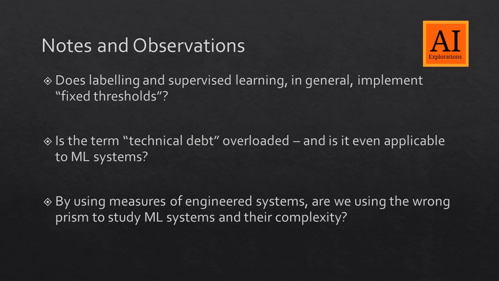Now there are a few observations that I have made more broadly, which I wish to share here. So the first of these is, does labeling and supervised learning in general implement fixed thresholds? When I say fixed thresholds, they are referring in this paper to a very specific mode of operation, if you will. Enterprises that have been building data systems resort to certain rule-based or business rules-based approaches to labeling data or to building interactions in these systems.